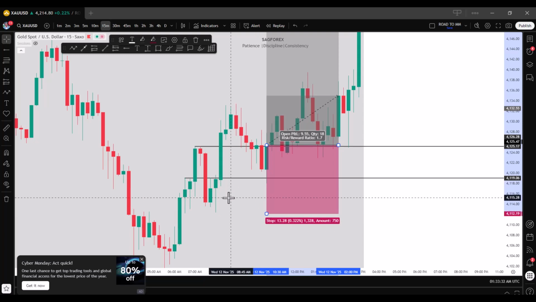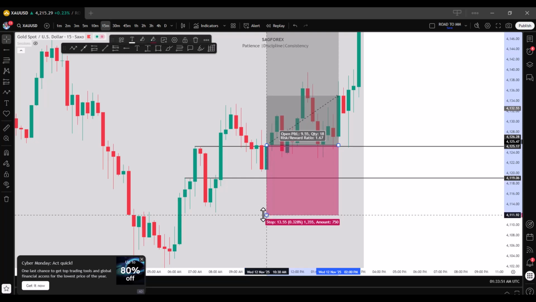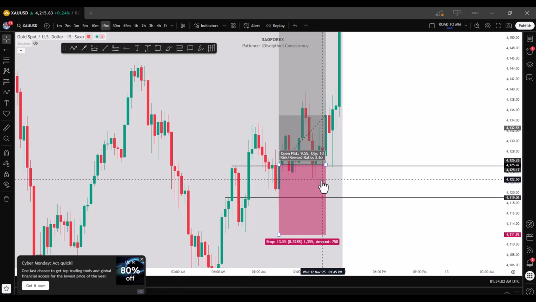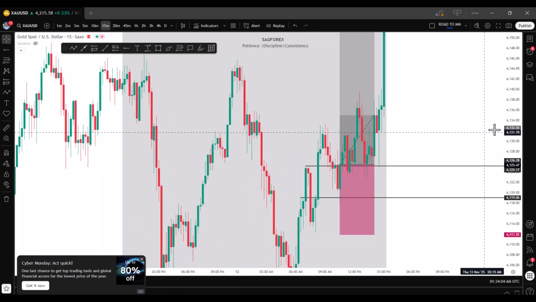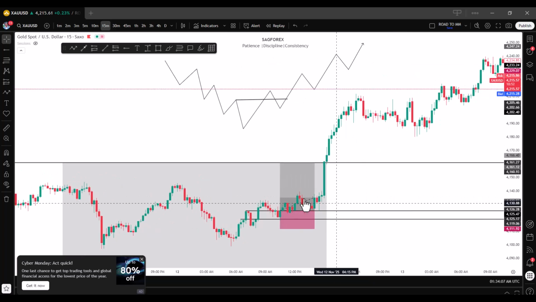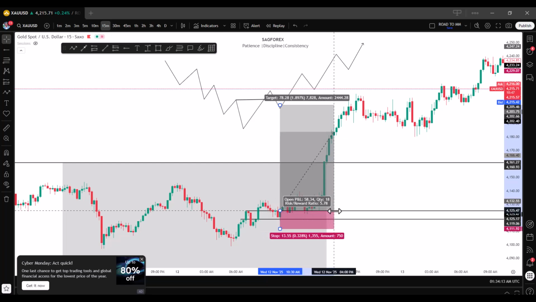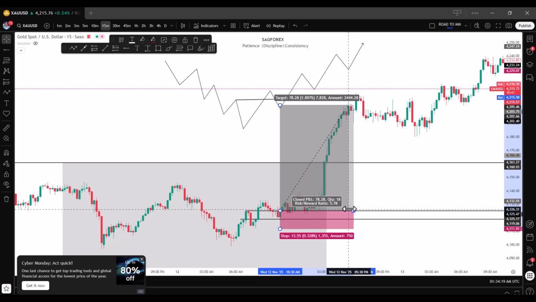Remember, I made mention of the fact that if price breaks below this particular low, that means the setup is invalidated. So we want to put our stop loss at an area that will become invalidated when price happens to take it out. So our stop loss is going to be here, and as usual, our target is going to be this area. That will be our initial target, before we move on to any other targets that we want to achieve at the end of the day. It could be any other target, for example 1:4 risk reward ratio.